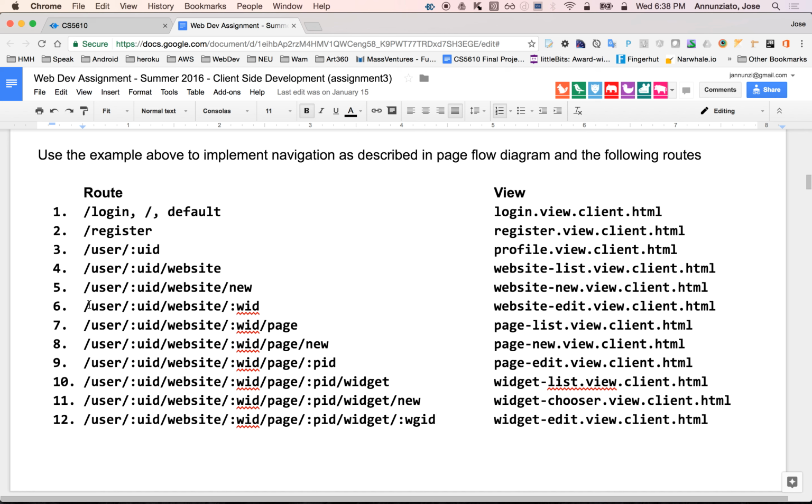The URL has the following interpretation. If you have just /user and you don't specify which one, the general interpretation is that you must mean all of them, since you're not telling me which one specifically. You must mean all the users. Now, should a normal user be able to list all the users? Probably not. Perhaps only the administrator. Maybe that's a use case for the administrator.